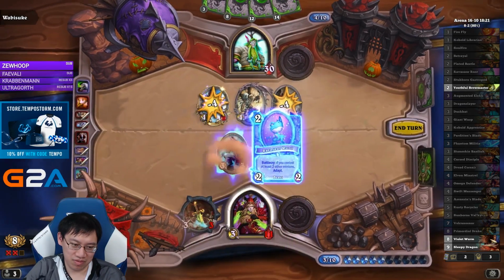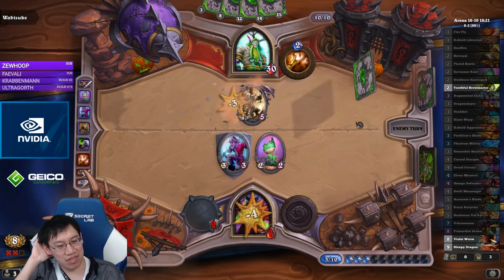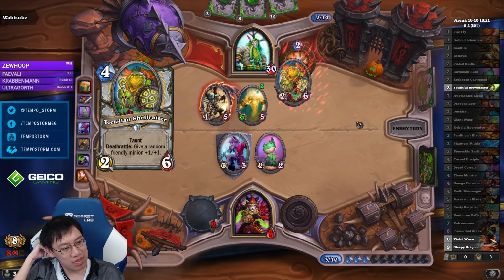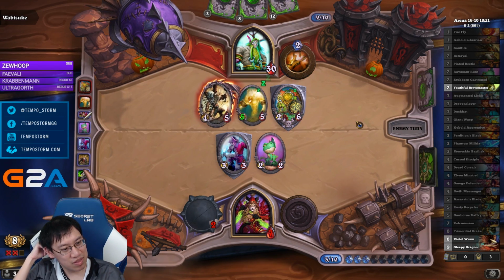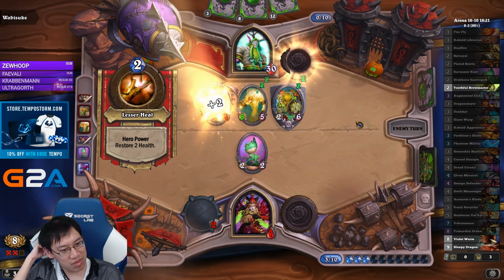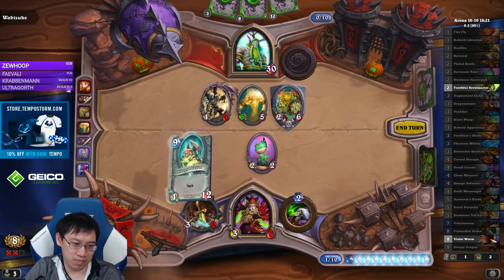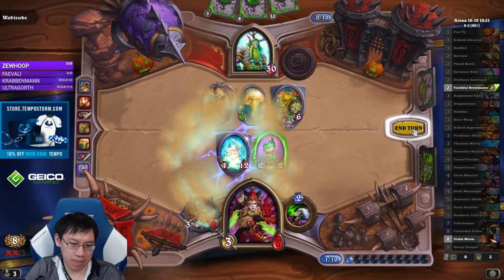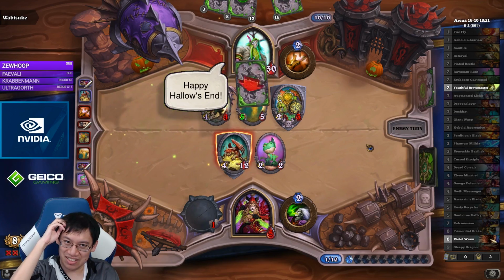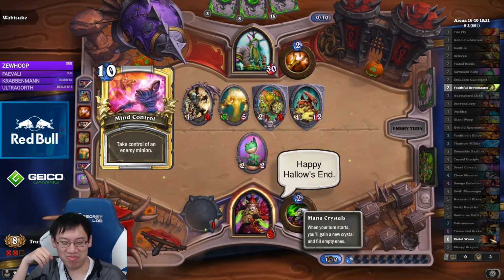Blood and plunder. Here we go. Tortola, preserve us! Happy Hollow's End. I cry every time.